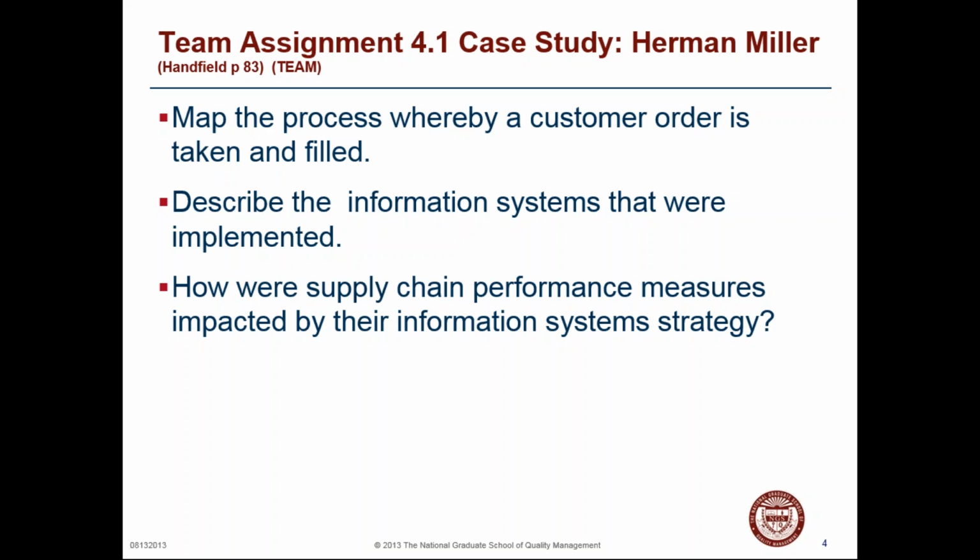For those of you who aren't familiar with Herman Miller, they're a major American manufacturer of office furniture, equipment, and home furnishings. They're headquartered in Michigan. They've been consistently recognized as one of Fortune magazine's most admired companies, having placed at the top of the list of furniture companies for the past 18 consecutive years. What makes them so special, and why are we looking at this case study?